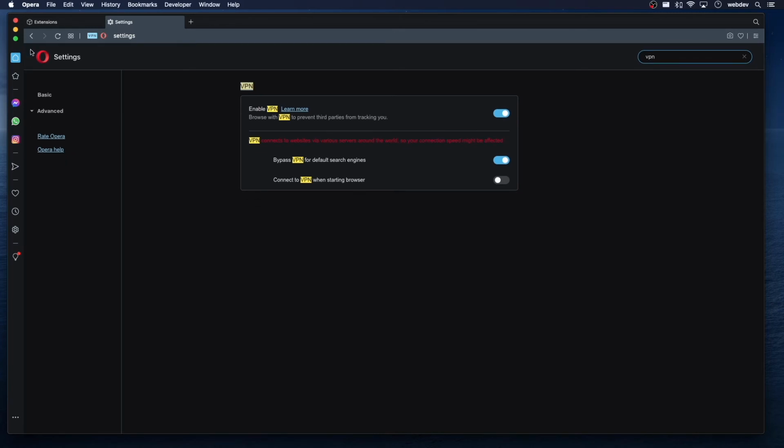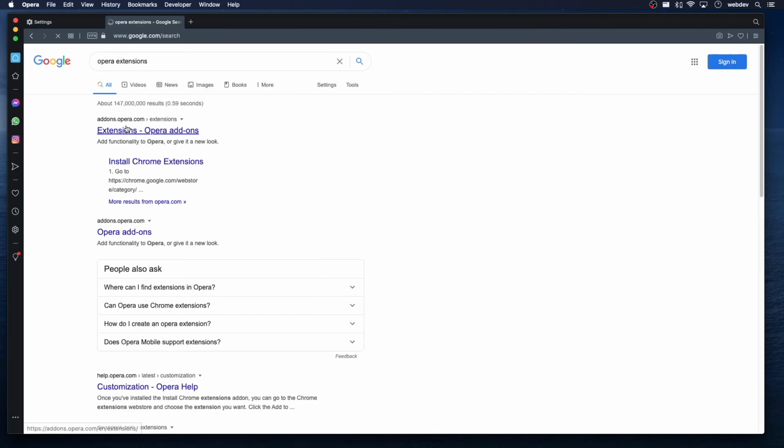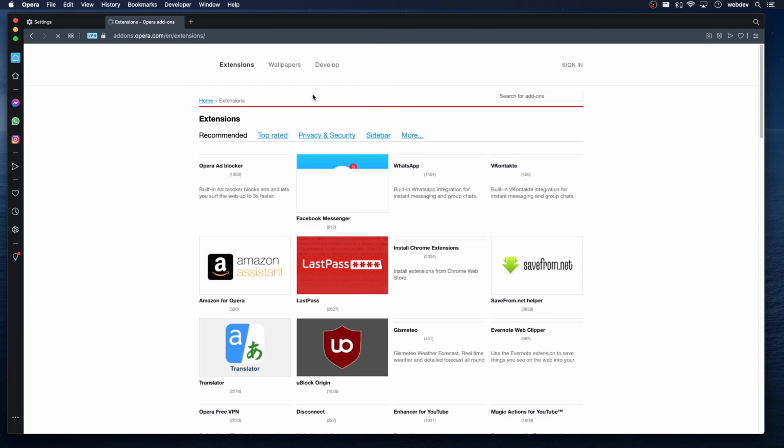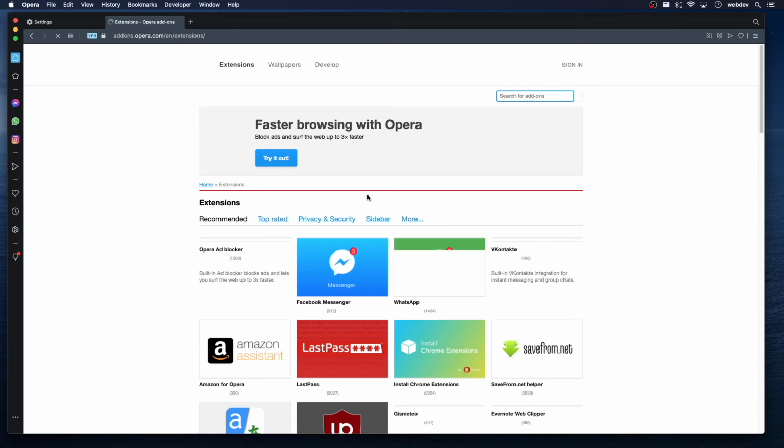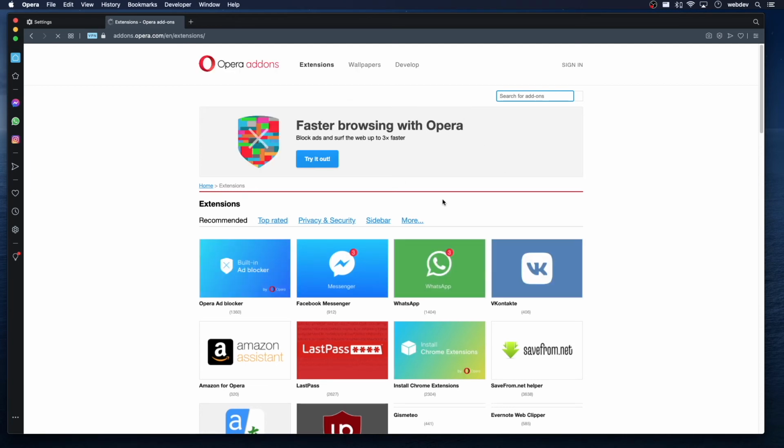Now, the thing with Opera is there are extensions for Opera, and there's an Opera add-on area, and it has that Fireshot screen capture here, developed for Opera.